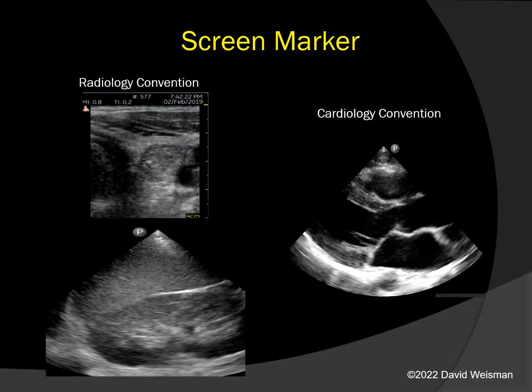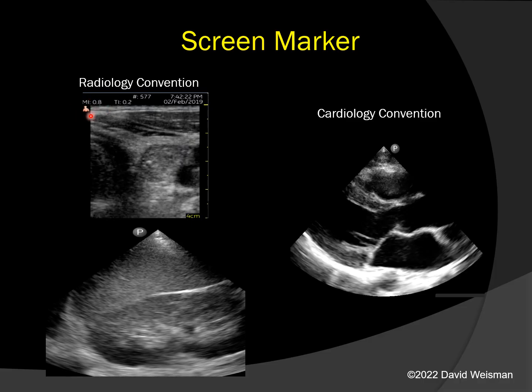In this slide, we are going to be introduced to the computer marker. So every probe has a marker, and we'll go through how you identify the marker on the probe. And then there's a computer marker. And these two markers have to be in concert with each other. And one very important component of ultrasound is orientation. So briefly, you can see here there is a computer marker on each one of these images.